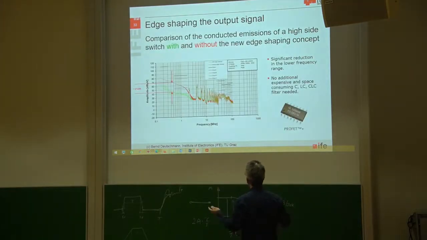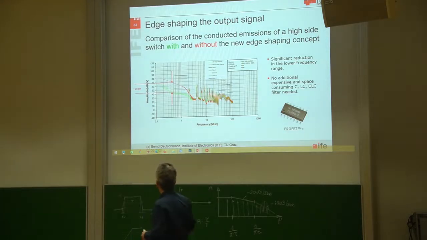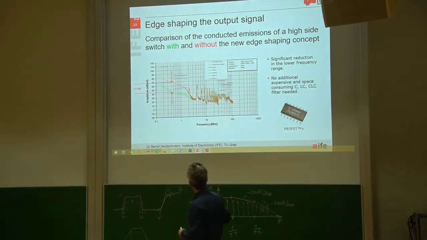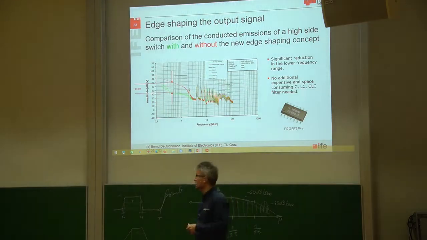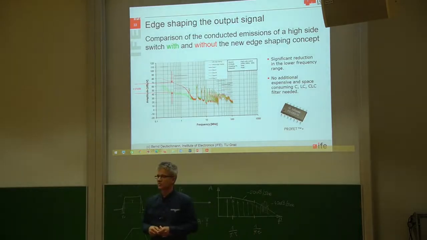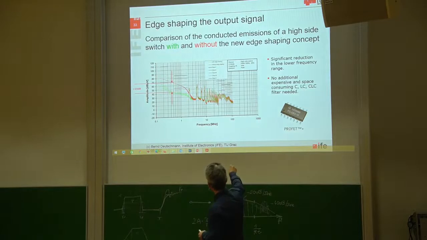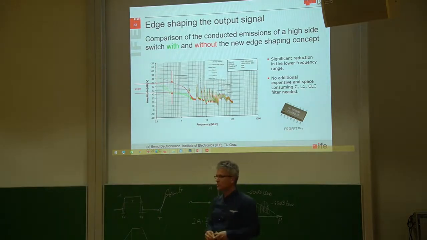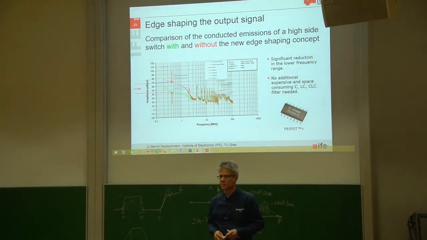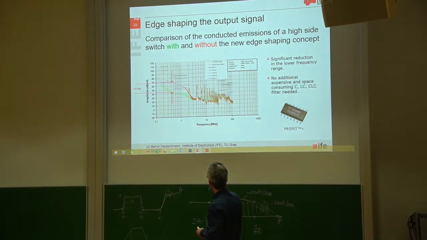Yeah. And then we were interested how much reduction in the electromagnetic emission we could get. And as you can see here in this lower frequency range, the red characteristic is the one without this slew rate control, or without this edge shaping circuitry, and the green one was then the one with the edge shaping circuitry. And in the lower frequency range, this was up to 25 dB, which is pretty much. Yeah, we already have discussed this frequency contribution. This was the internal switching frequency of the charge pump, which was not changed. So therefore, there is not a big difference between the green and the red curve here.